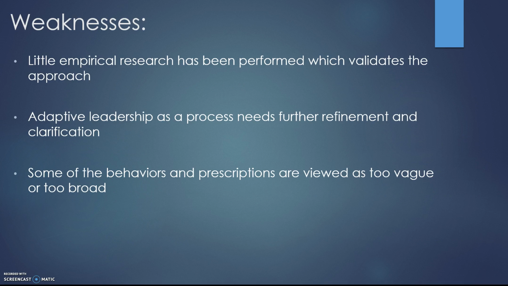Weaknesses to the model. There's little empirical research, which means there's not much that has been done that validates these approaches. Adaptive leadership as a process also needs further refinement and clarification. And finally, some of the behaviors and prescriptions that are viewed within the model are seen as too vague or too broad.